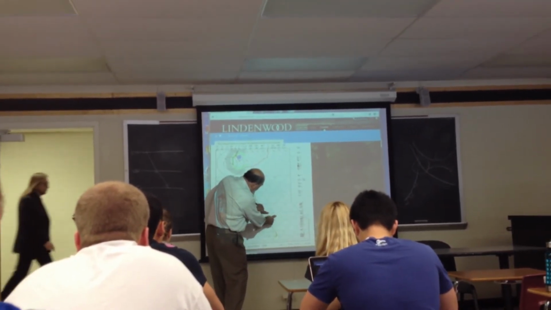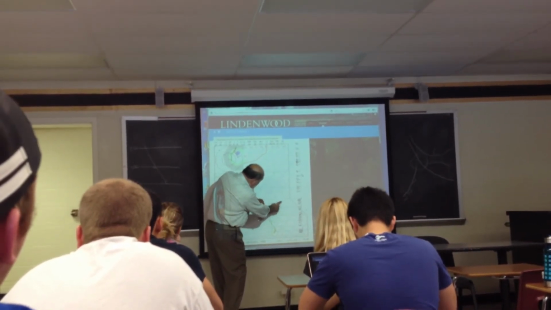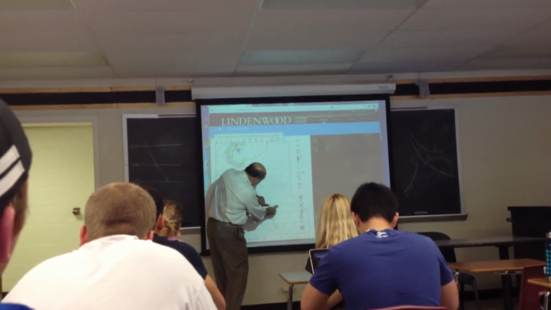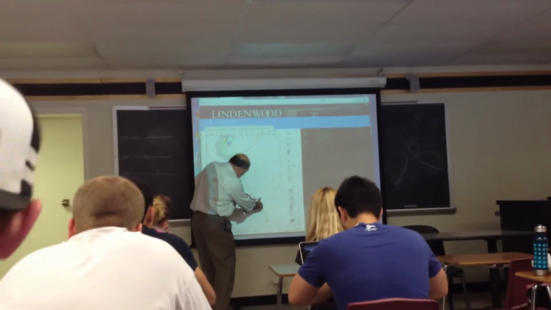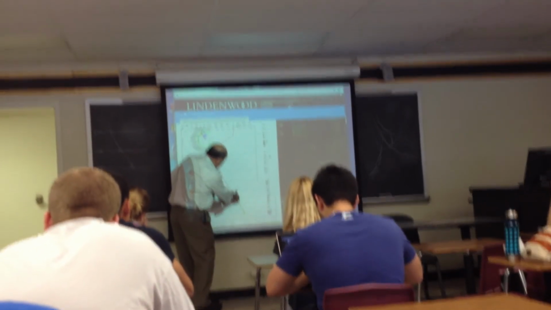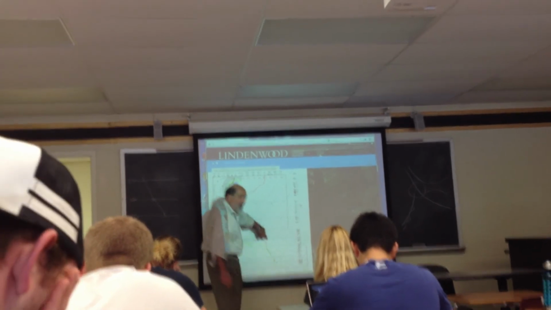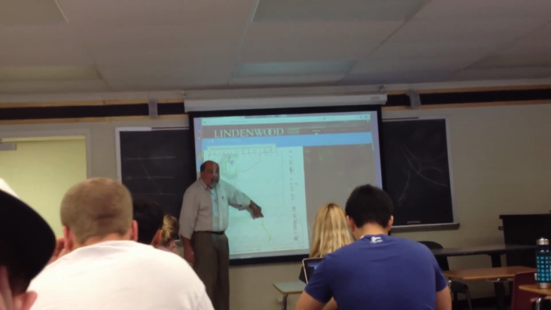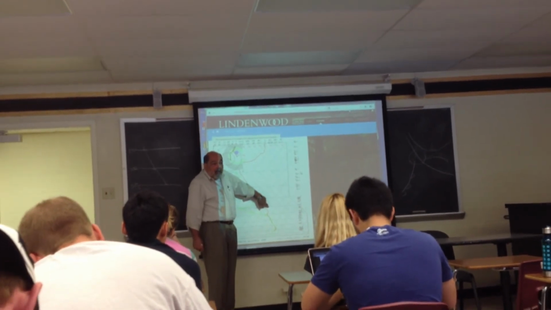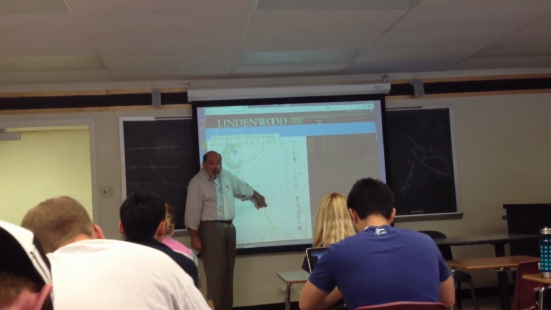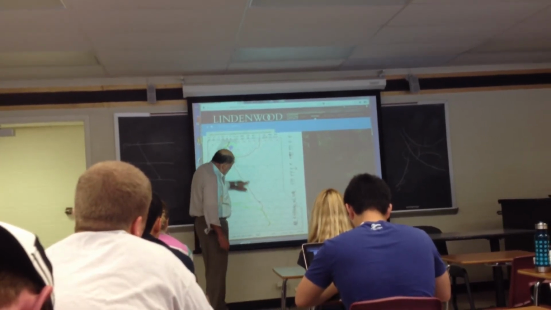I'm following it all the way up to here. Here's 0, here is 10, so it's minus 8 for the parcel. 500 millibar is over here, and it is at minus 12. Is minus 12 colder or warmer than minus 8? Colder. Okay, so that means the parcel is warmer than the environment. So what's going to happen to the parcel when the helicopter lets go of it? It's going to go up. So that means it's going to continue on up this way.